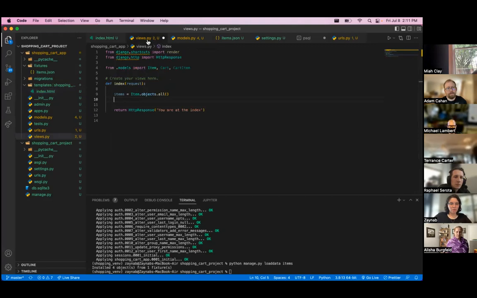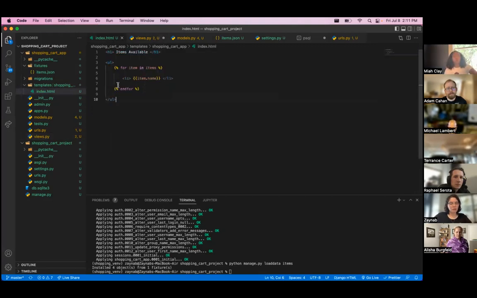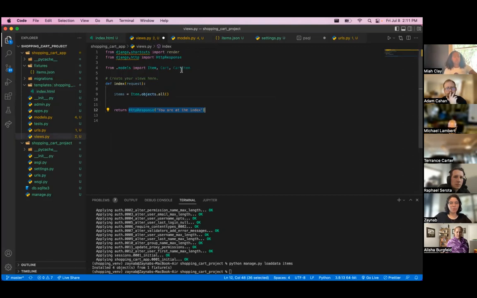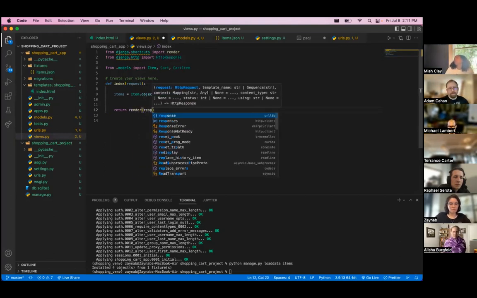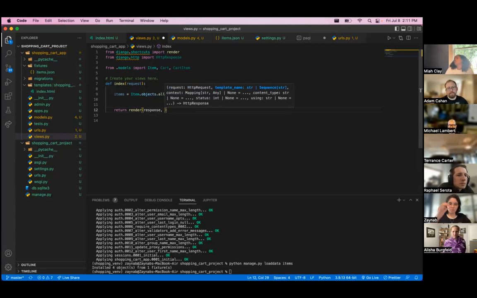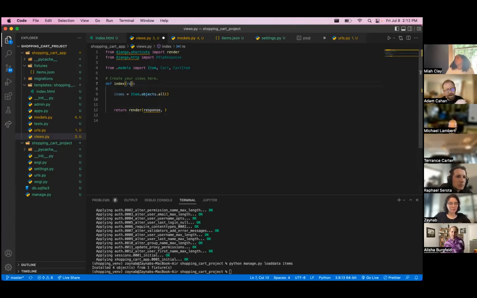Save. Our view here should return our items. So you want to do a render? I think that's correct. Render. I have to look up the syntax, but the response, I wrote it as request. No, it is request, right? No, yeah, I had it wrong. You're right. Okay.